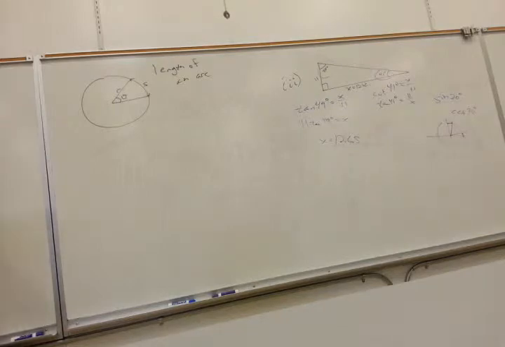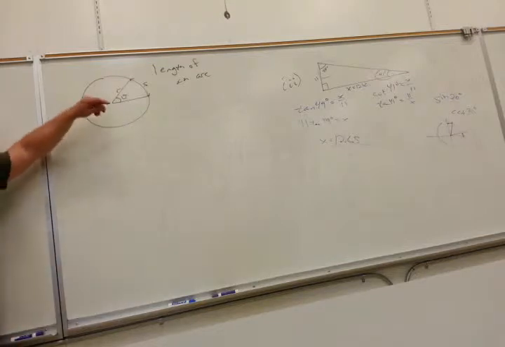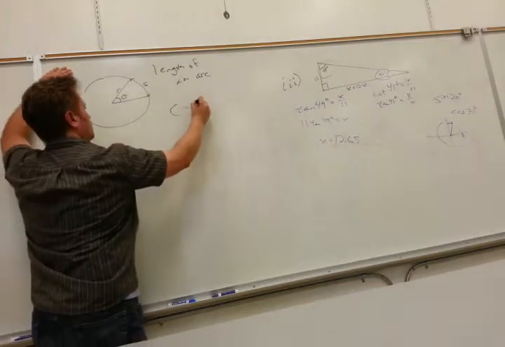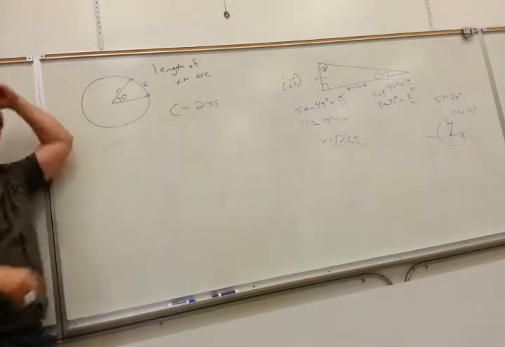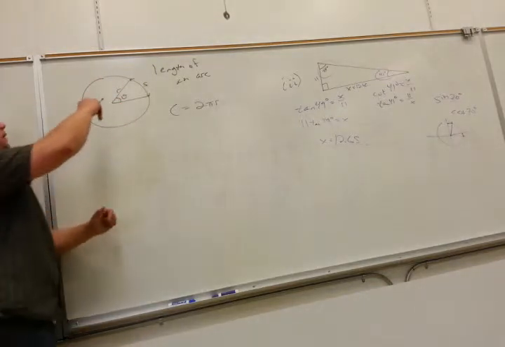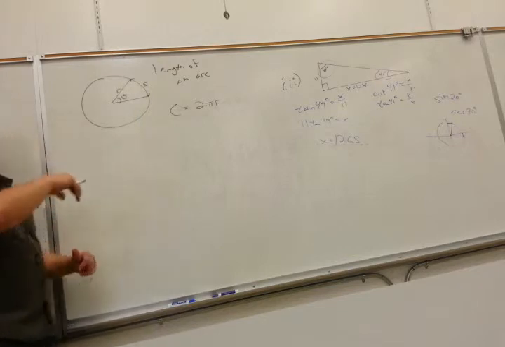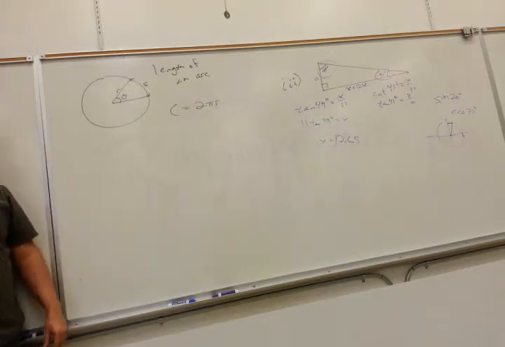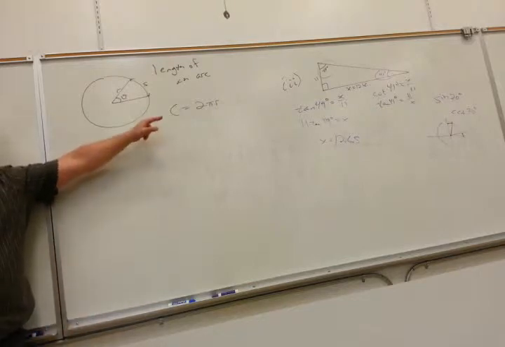All right, guys, so the idea of arc length. How long is this arc that I'm traveling? So I know all the way around the circle is 2 pi r, for example, right? And actually, let's make this even simpler. Let's not make it easy. Let's make it all the way out. Circumference is 2 pi r.